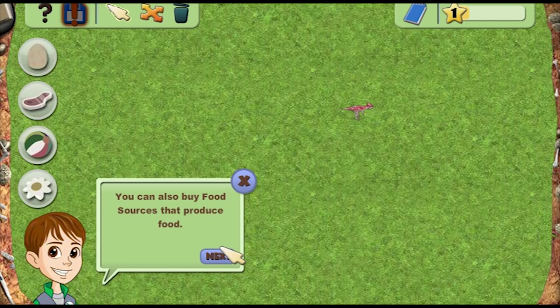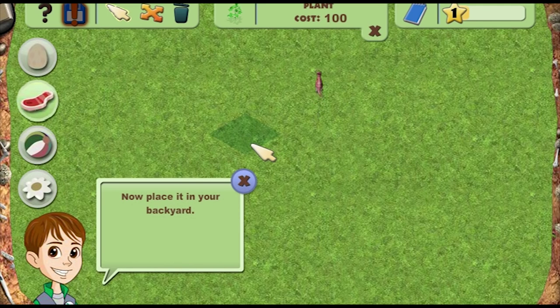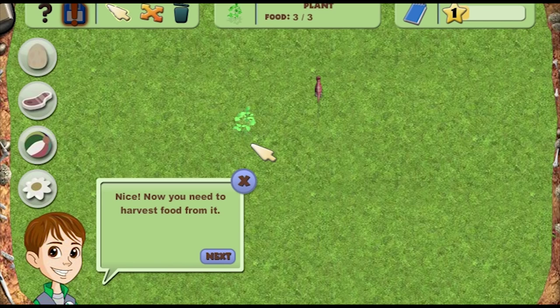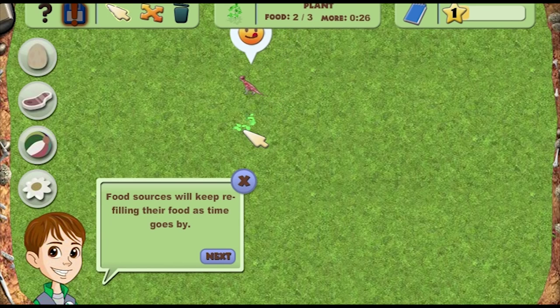You can also buy food sources that produce food. Select a food source from the food menu. Now place it in your backyard. Nice. Now you need to harvest food. Click and drag off the food source to harvest the food. Food sources will keep refilling their food as time goes by.